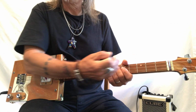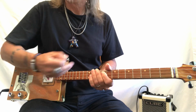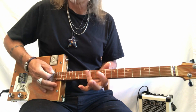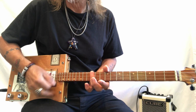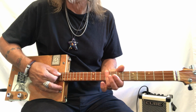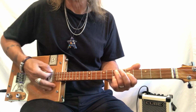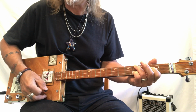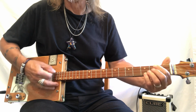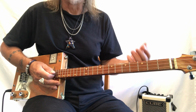And just like moving up, G, G sharp, A, B flat, B, it's a movable shape. And being a movable shape, just like this 12th fret bar chord, G, F sharp, F, E, D sharp, D, you can move this chord around too. G, F sharp, F, E, D sharp, D. So this shape moves around, so I want you to know that.